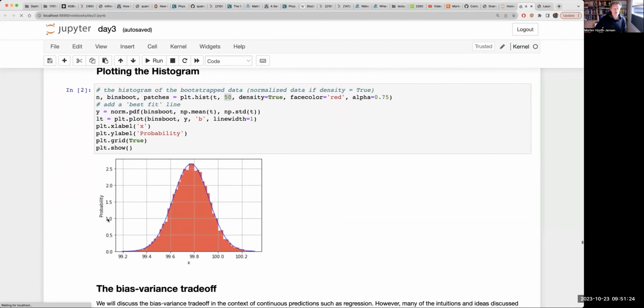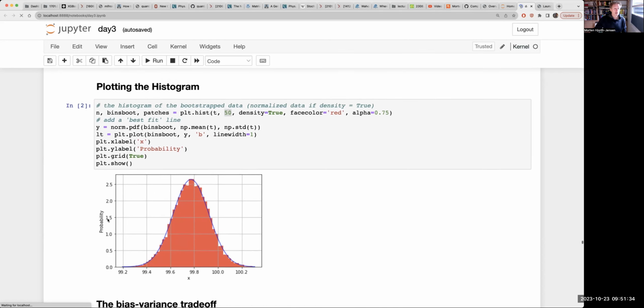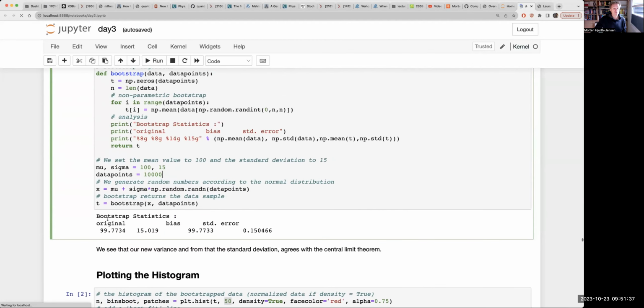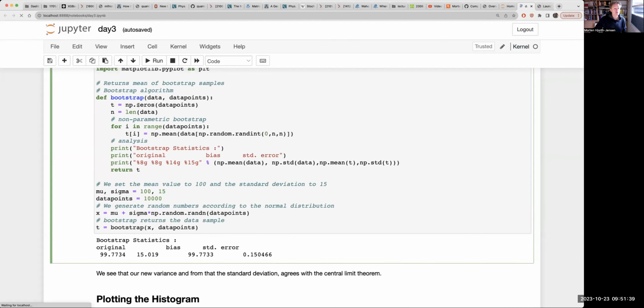But what you see here is a demonstration that the bootstrap method gives you what you expect from the central limit theorem. And the bootstrap is a method where you can say that, okay, instead of using 10,000 data points, I could simply reduce this to 100 times. I don't need to do as many bootstraps as I have data points. So this is again something which people can play around with. Any questions so far?